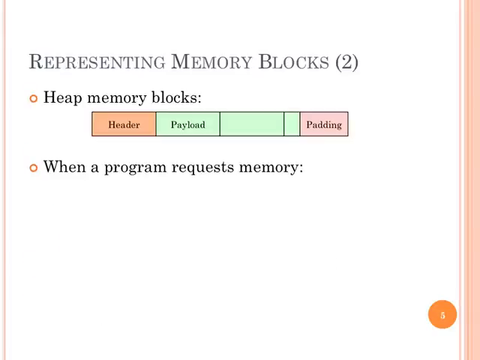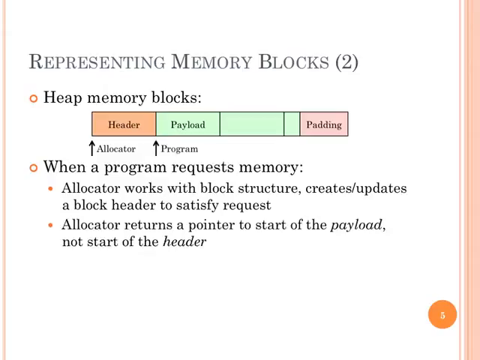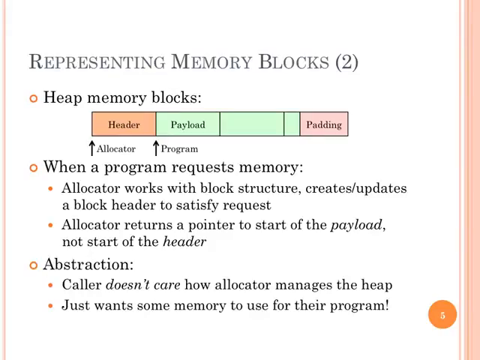Okay, so memory blocks. So the program requests memory. The allocator is working with its headers. It has some structure that it imposes on the heap, and so obviously it's looking at headers, and so it'll have pointers to certain regions of memory, and those things will be header stars or whatever you decide to treat it as. So it goes ahead and manipulates these things, and then when it returns a pointer to the program, the allocator is like, well, I don't want to give it a header star because I don't want it to know or care what size the header is or what's in the header. So what it does is it does a little bit of pointer arithmetic to make sure that it returns a pointer to the payload. Because if you think about it, the program really doesn't want to think about that anyway.